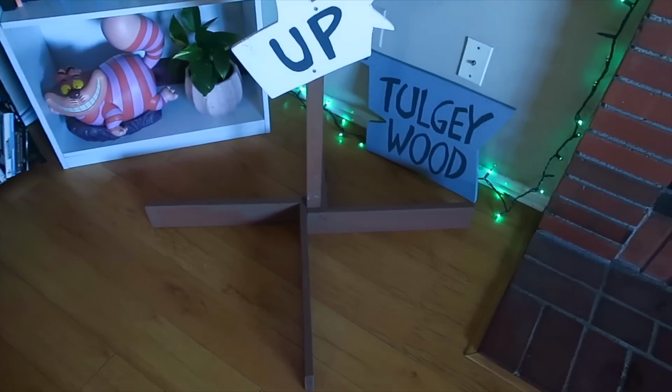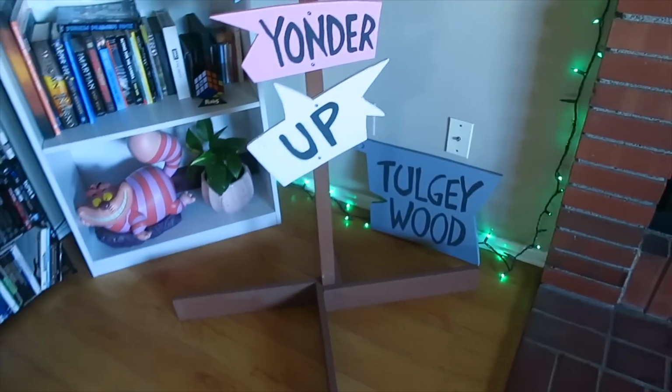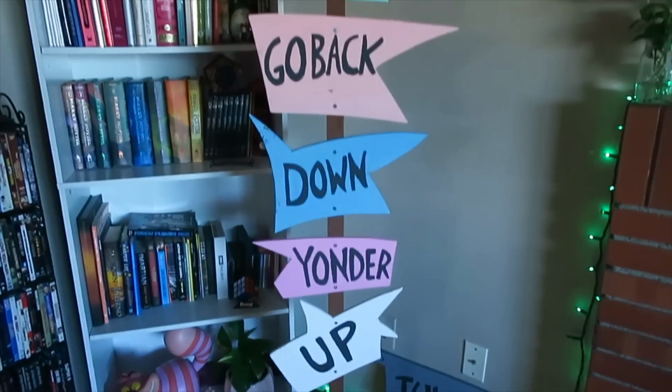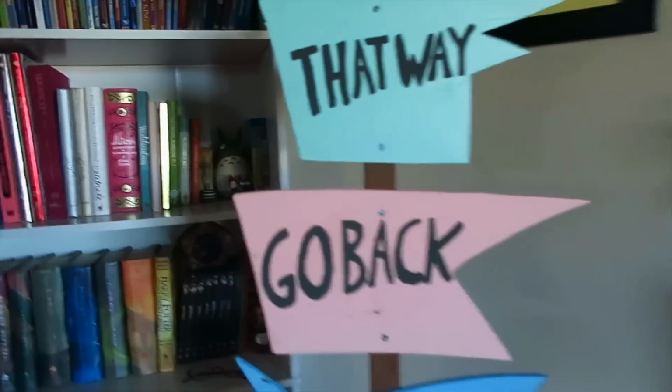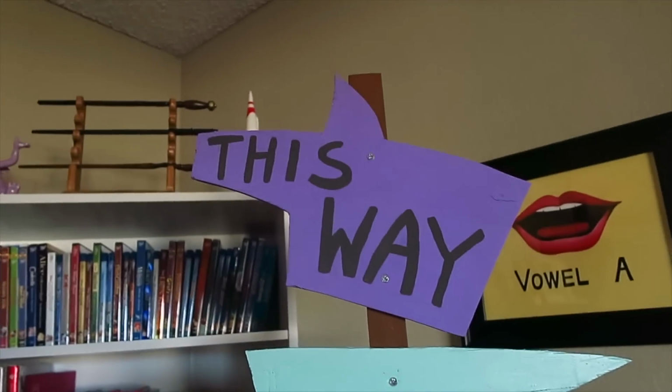So this is the base. It's a pretty big base. I might have them cut it down after the shower, but for now I'm gonna leave it that big just to make sure that it doesn't tip over or, you know, if somebody bumps it or something. Oh geez, okay. Nobody bump this. But you guys, I'm just obsessed with it.